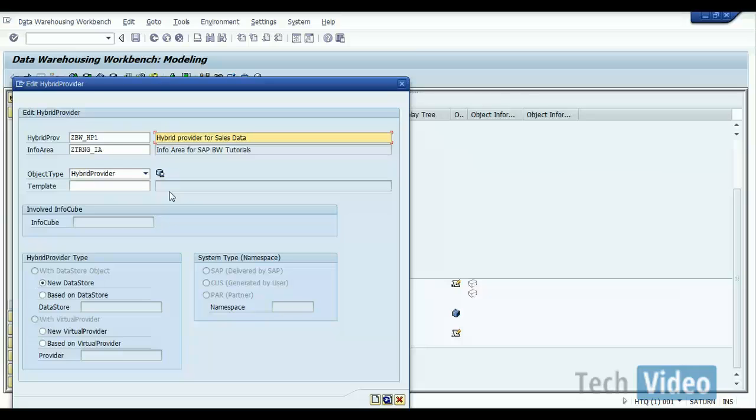In both scenarios we are going to have a standard info cube as common, but it will be either a direct update DSO or a virtual info provider. In this case we'll use the direct update DSO.